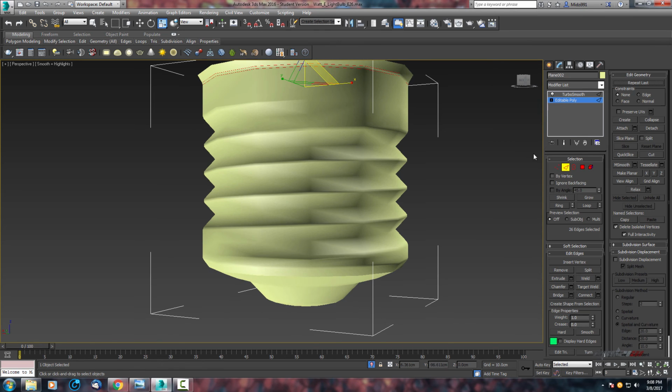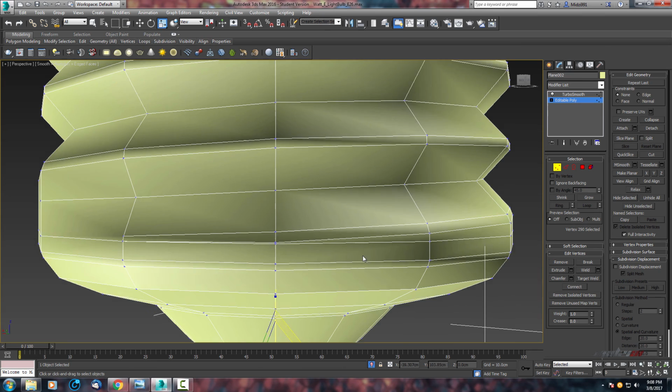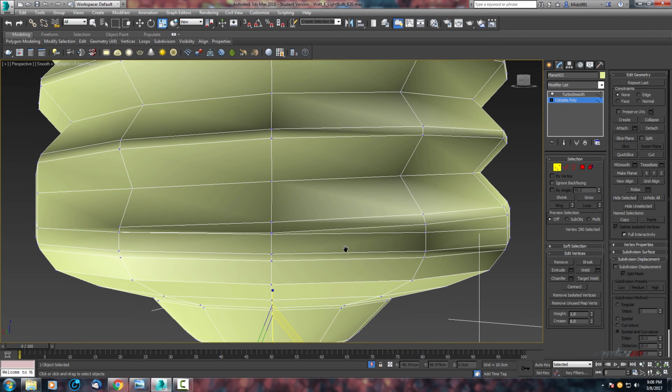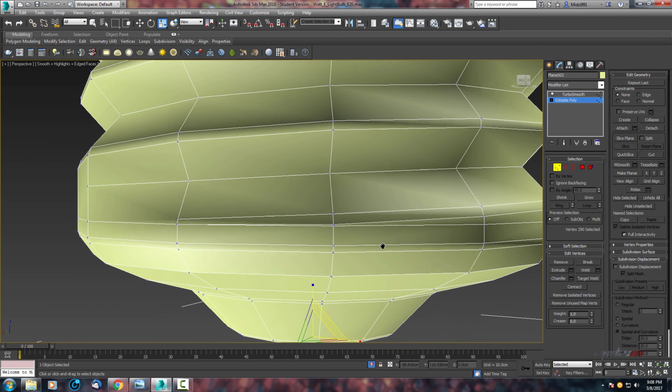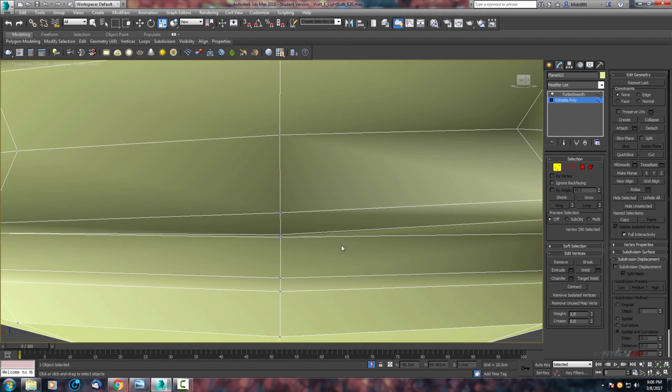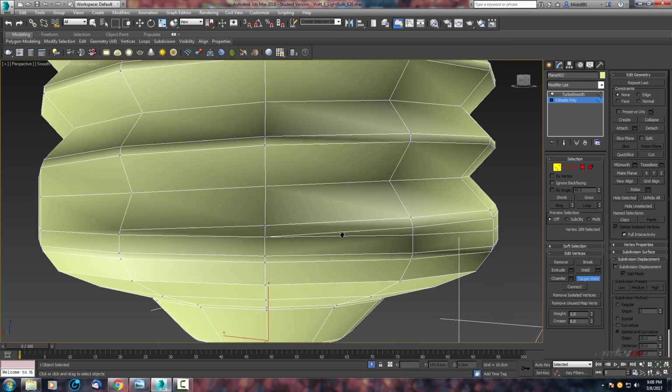But let's see what we have here. Target weld. Let's try with this method.